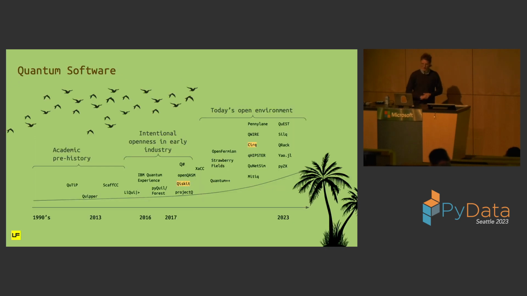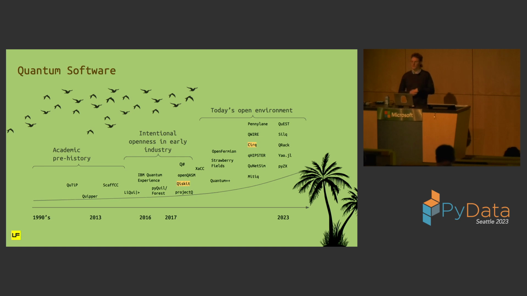Okay, so now let's talk more about the software ecosystem. And so the two examples that I just showed are both in Python, and a lot of the ecosystem has been developed around Python. There are quite a few other options out there, but a lot of the popular languages and things that people are using are written in Python. And as you can see from this very quantitative graph, there's a lot of options today. So for whatever you want to do, we just showed the two options to write circuits, but there's lots of other things that you can do with these quantum programming languages or packages.